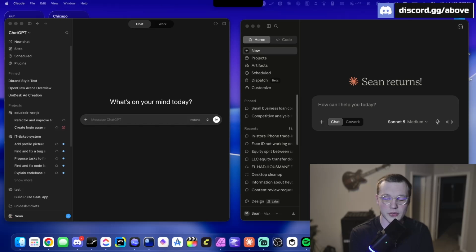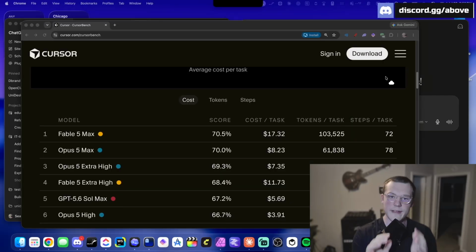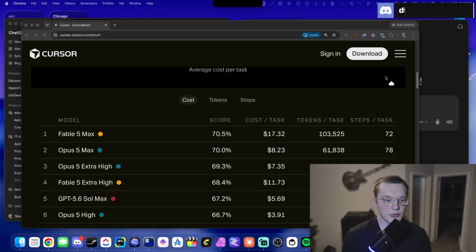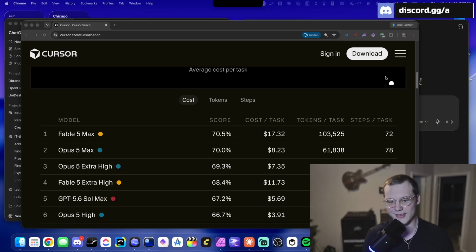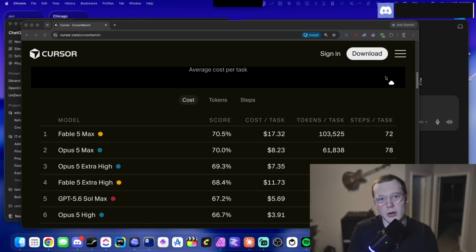Alright, so for the models, I primarily use Claude Opus 5 and I'm going to tell you why. So there is OpenAI 2, but at the end of the day, Anthropic just keeps winning the race to the best coding model ever. If you look at these specs right here, you'll see that Fable 5 Max outperforms GPT 5.6 Sol Max at almost any coding task ever. And every time Anthropic releases a new model, then you'll see OpenAI release another bigger model. But at the end of the day, Claude just keeps winning and winning over this.